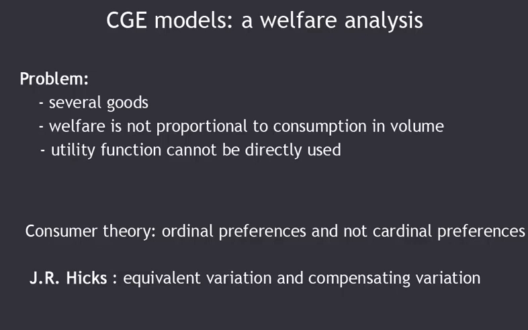Thus, these functions give us just an order of comparison, not a direct metric of satisfaction, of well-being. With a utility function, we can compare ordinally two options, but not cardinally. If a utility function assigns twice as much utility to one basket of consumption compared to another, we can just say the first gives more well-being than the second, but not that it gives twice as much well-being.